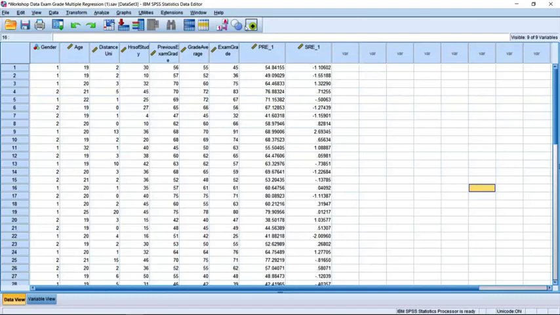I'll look at my slides at the same time as looking at SPSS now, so I'll split my screen.